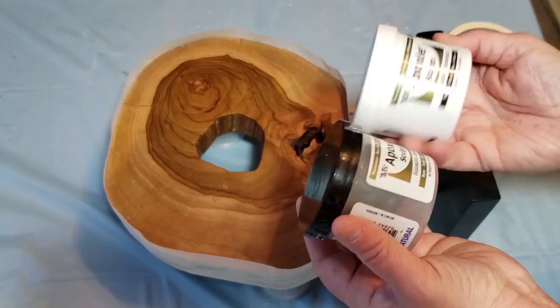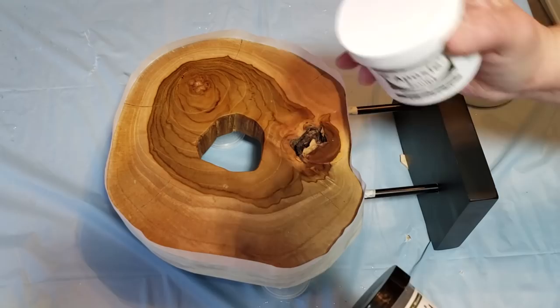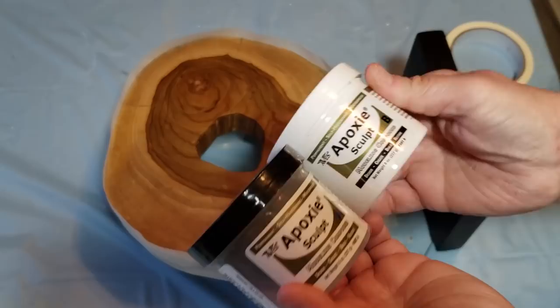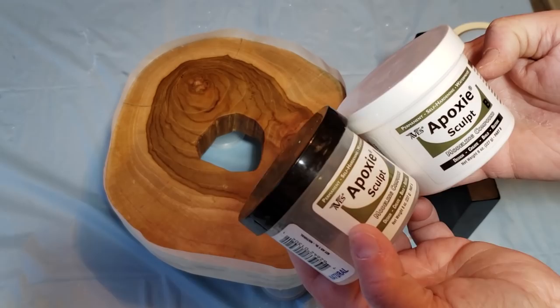So what I'm going to do is just mix up a little wad of this and plug it down in here and maybe, just maybe, stick a few crystals in there, but I'm not sure yet. I'm not sure on my design yet. Now, if you want to see what this stuff looks like, I used it in two videos. I've used it in the 10x10 resin geode in a wooden box. And then I used it more recently in my black and gold geode. It's really cool stuff. I have a link for it below.